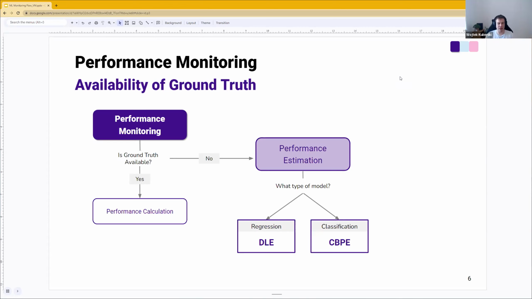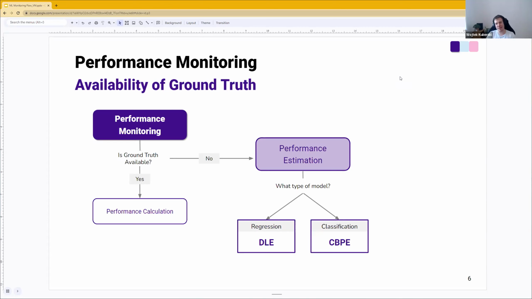So let's say for binary classification, this can be your F1 score. It can be actual dollar amount saved or made by the model if you can estimate quickly based on your confusion matrix. For regression, it would be maybe mean squared error. Any metric like that that actually evaluates the quality of your predictions, the predictive performance of your model, is what I'm talking about here. And if we have access to ground truth very quickly and fully after we make the prediction, let's say in high frequency trading, then we can monitor the performance just by calculating it.